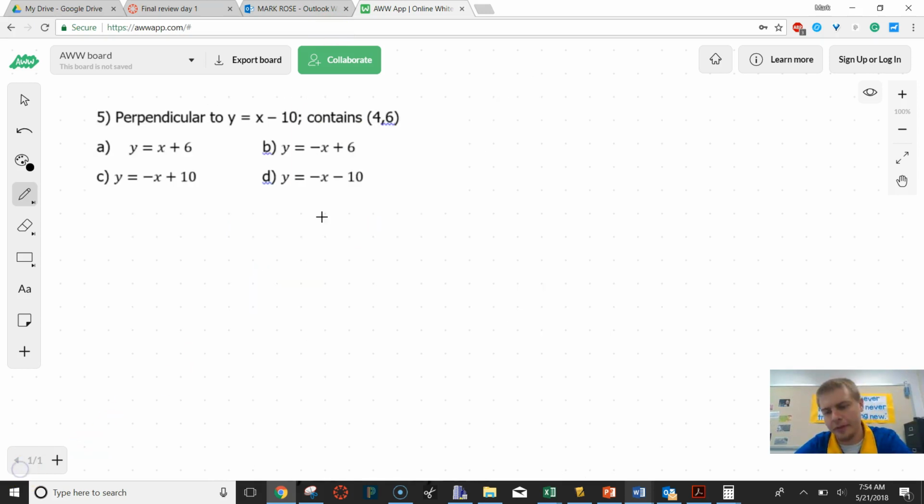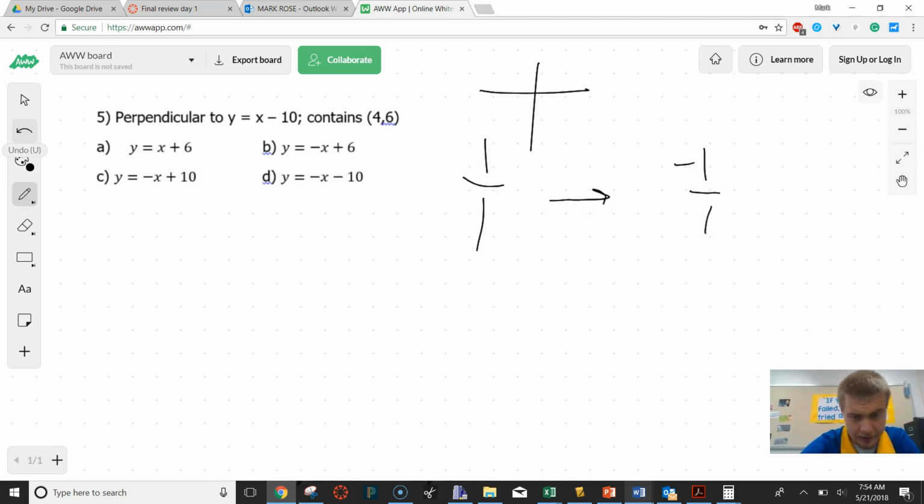Let's do the next. Same idea, except perpendicular, instead of them being the same like parallel, they're like this. So perpendicular means opposite, or exact opposite, so this one has a slope of 1 over 1, so the perpendicular would have a slope of -1 over 1. You flip the slope and make it negative. So A can't be right because that actually has the same slope. So we'd have to check this one, this one, this one. So there's 3 to check.